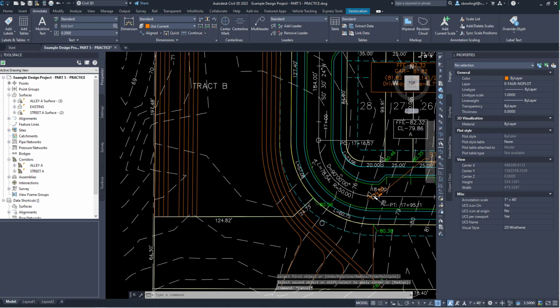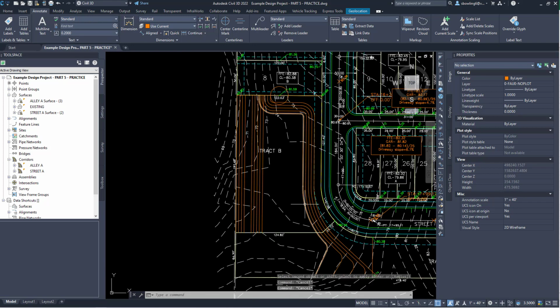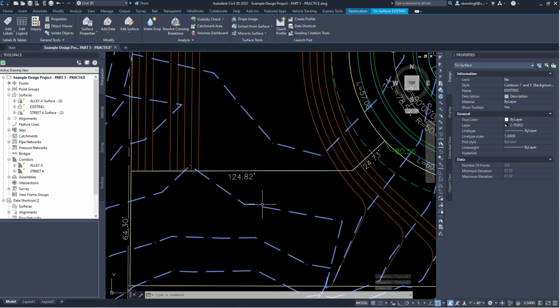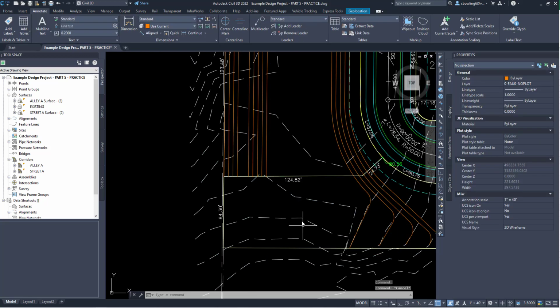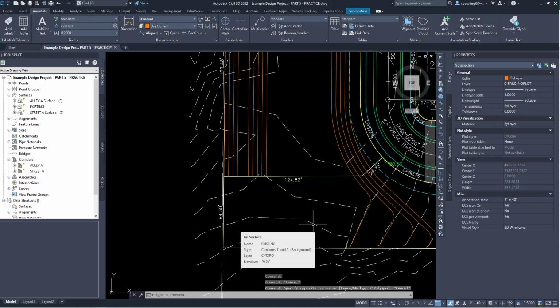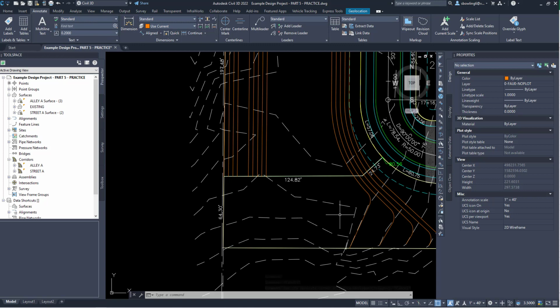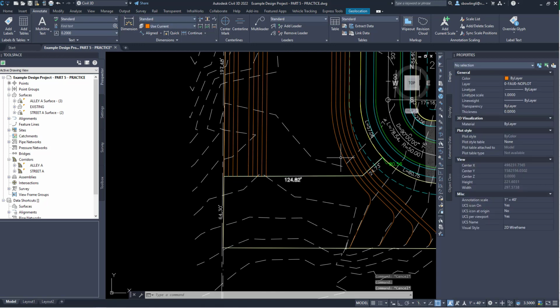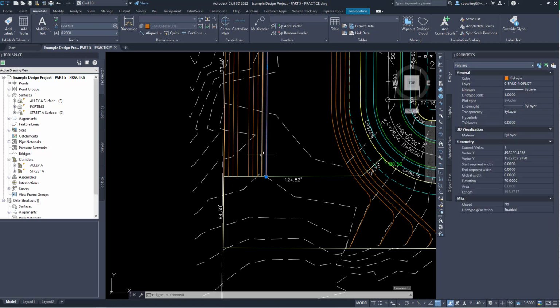Okay. Now, this one would be here. Let's see what that elevation is. Hover over it. That elevation is 75. Okay. This elevation here is 76. Okay. So if this is 74, then I can tie in to the 74 through here. Okay. So what I'm going to do is I'm going to go ahead and get rid of these.